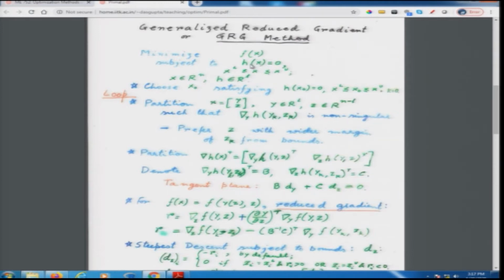And in the process of solving that, there will be a 3 by 3 matrix which you will need to invert. That matrix is basically the matrix of the first order derivatives del h i by del y j, and that matrix, that little 3 by 3 square matrix, should be non-singular. That is one overriding necessity. Now, there may be many such choices. It could be 1 2 3, it could be 1 2 5, it could be 1 5 7, it could be 1 9 10. There could be many choices which would satisfy this requirement. Okay.